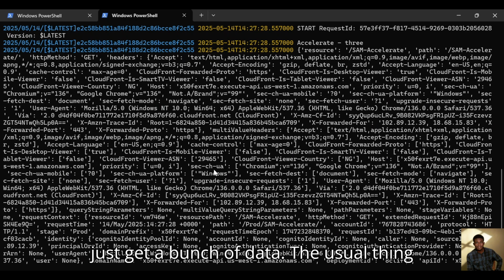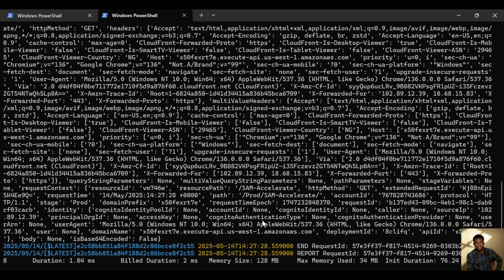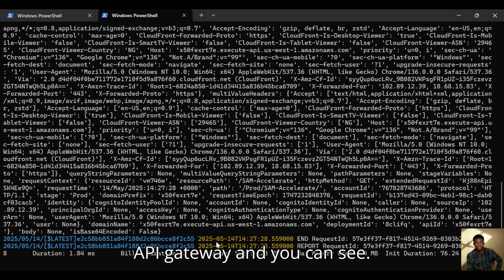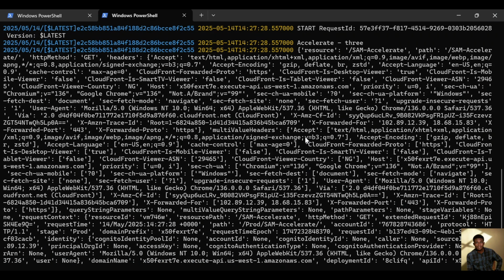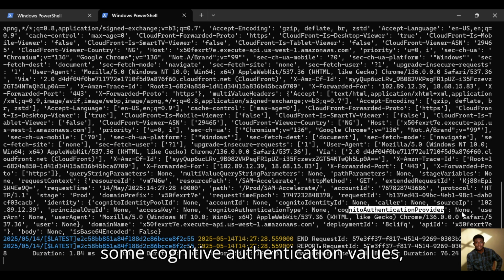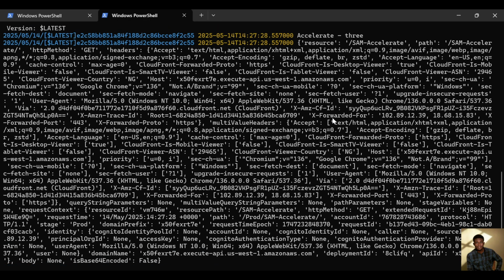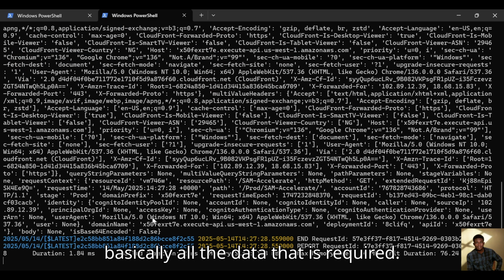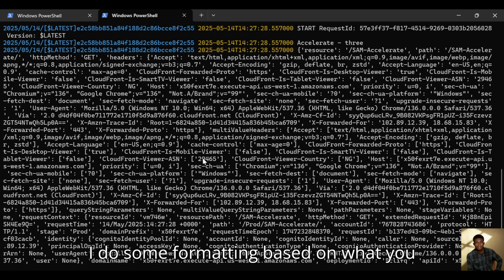It's a bunch of data, the usual thing that goes into your Lambda function when you trigger it from API gateway. You can see a lot of this data. Some of them you may recognize, some URLs, execute API, some Cognito authentication values, none, a lot of true, false values, and basically all the data that is required. You might do some formatting based on what you need.